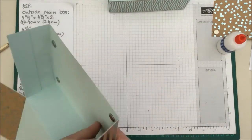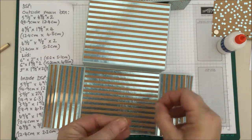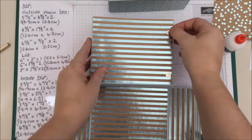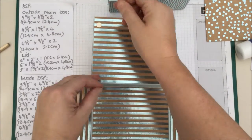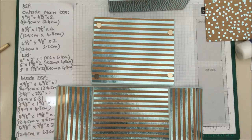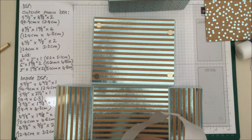Right, are you still with me? I hope so. Right, so now you are going to get all four of them, and then we are going to get our glue dots, and we're going to get a pokey tool, and we are going to do this.